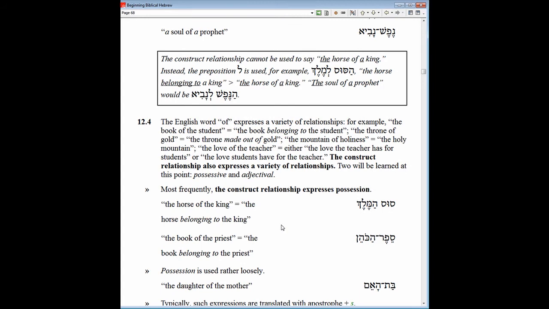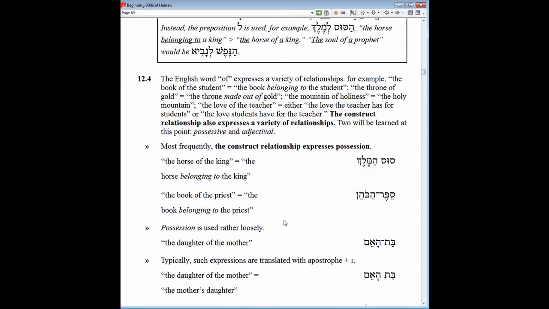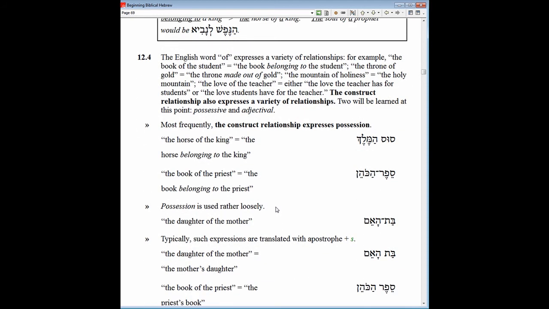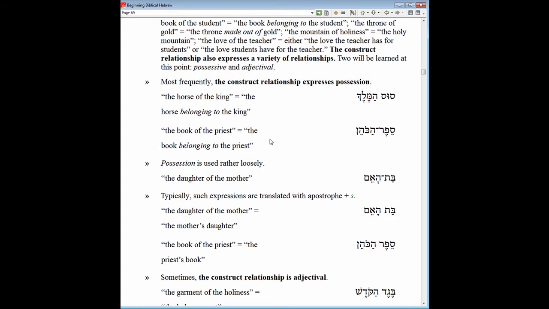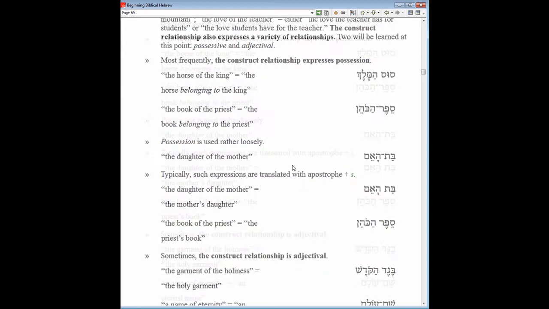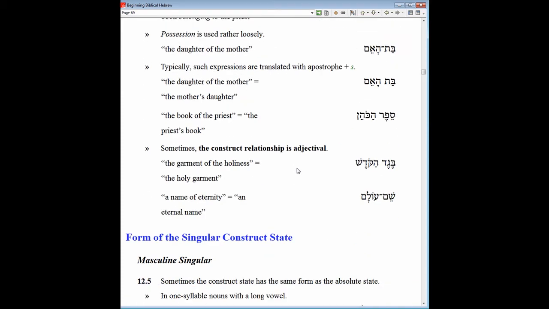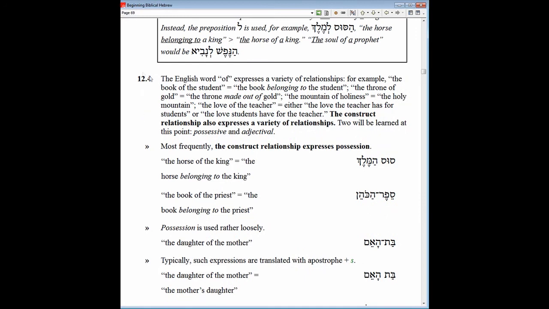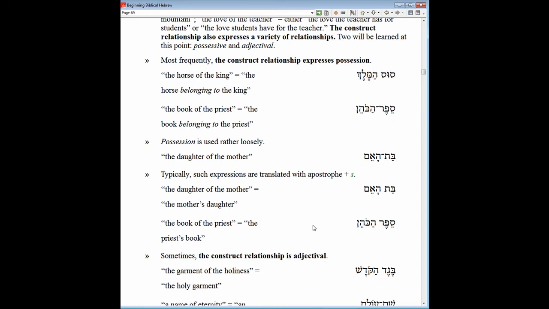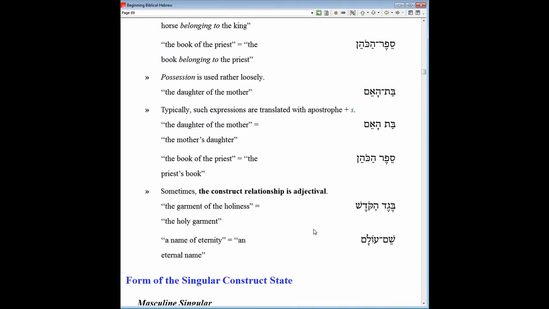12.4 really starts talking about how the X of Y relationship can be interpreted. So this is an interpretive section. Again, nothing to memorize here, just things to keep in mind. And there are a lot more nuances to the X of Y, the construct relationship, than he gives you here. But this is a good starter discussion of what goes on. I would say read section 12.4 pretty closely so that you end up in the exercises translating things correctly.